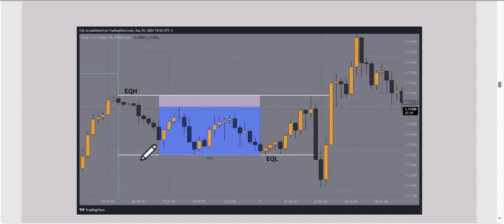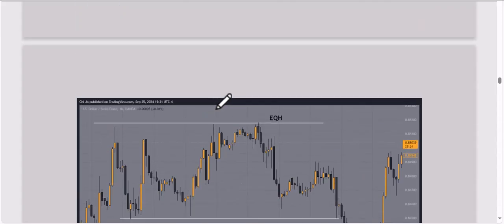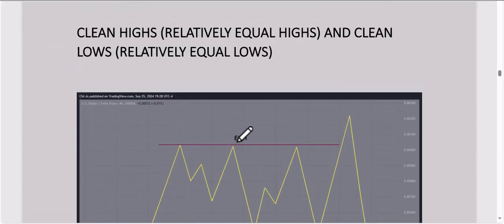Oftentimes these points of equal lows and equal highs are not resistance and support places like the retail community thinks, it's a different thing altogether. We also talk about PD arrays and some other key points that actually form premium and support and resistance. Now we still use the concept of support and resistance, but not the way retail traders use it. They don't use it properly. And if you go through ICT's lessons and some other persons who understand these things very well, they will tell you the same thing.